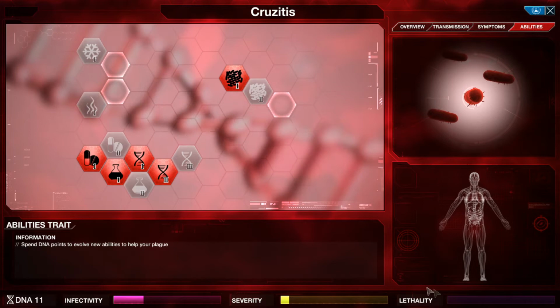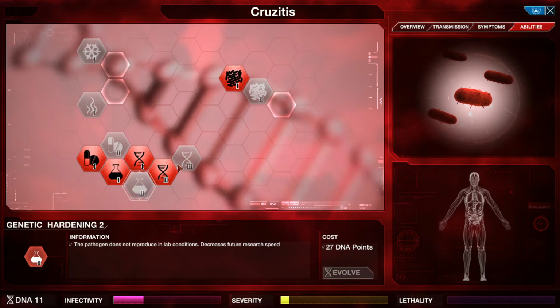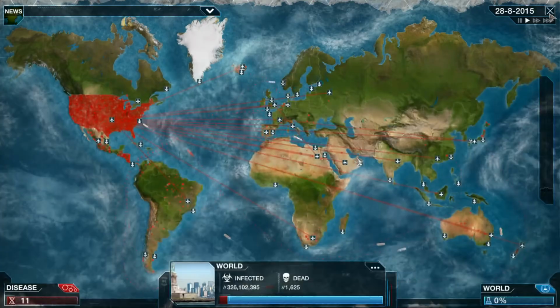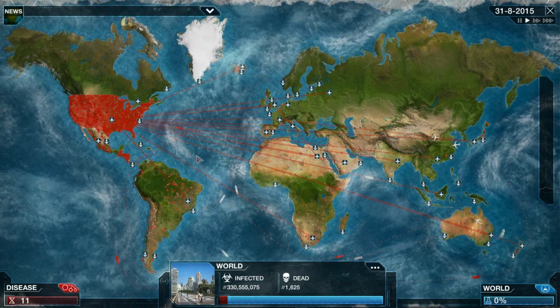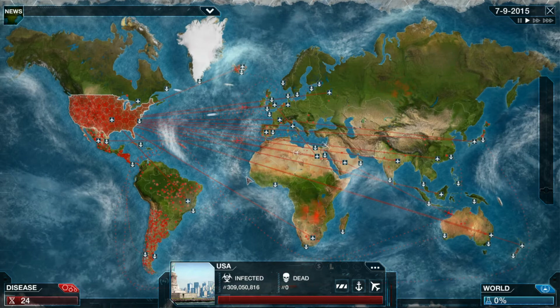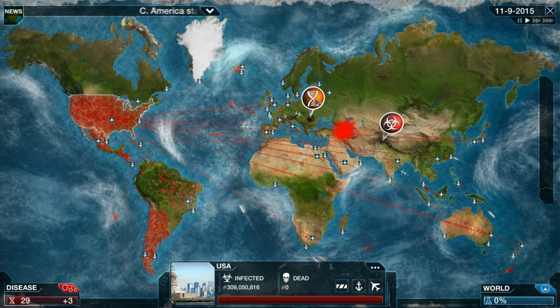But okay, so let's start working on this one next. Oh, or that one. That one would be good. That costs 30 points, though. But it's something definitely worth waiting for. We might actually want to make it a little more deadly, too, if we can. So, we might have to do that. Nice. Yeah, we're getting all kinds of points now. Good, I need them. Oh, shoot. Look at that.